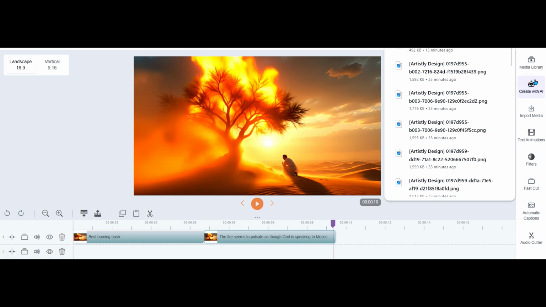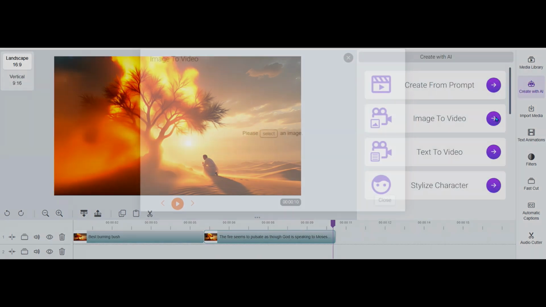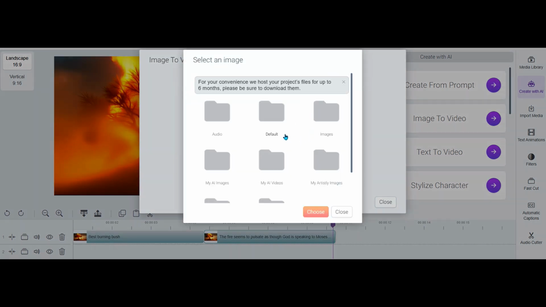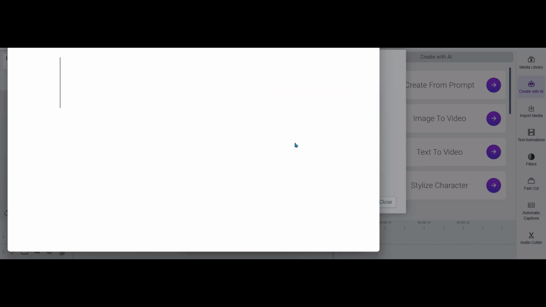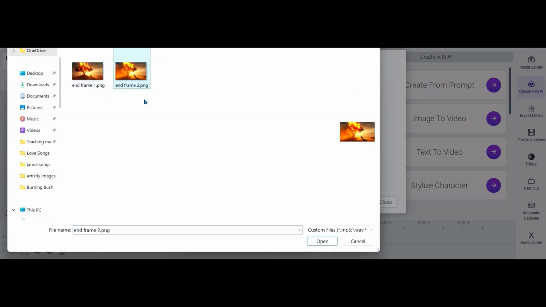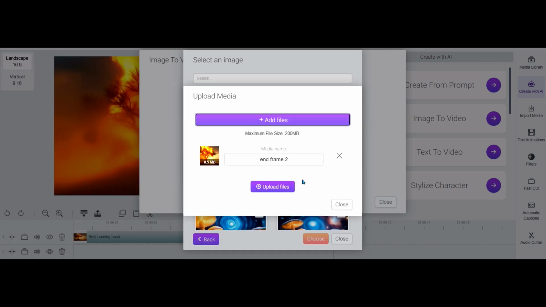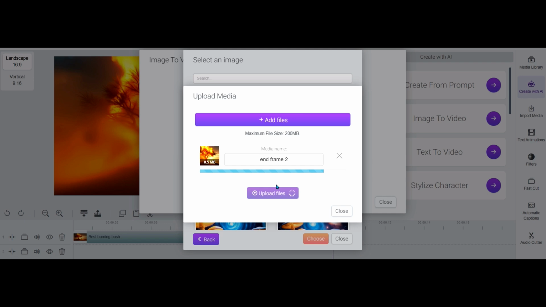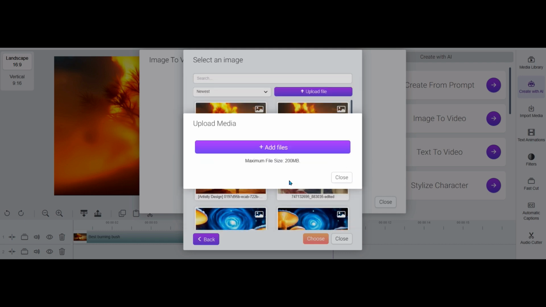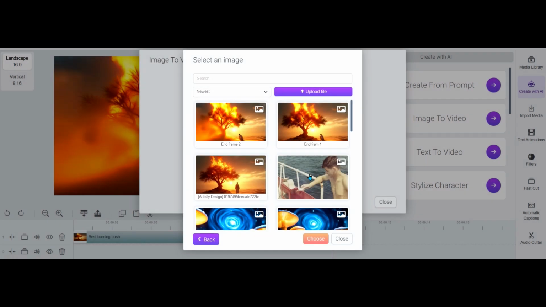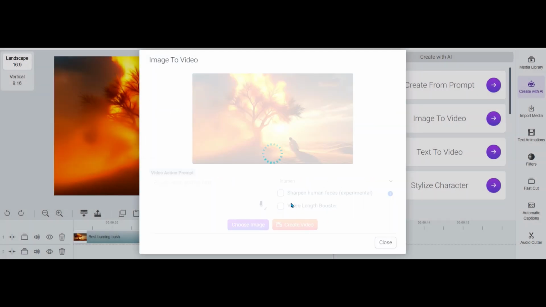So now we go up here and image to prompt again, just like we did the last time. So simple, so straightforward. Okay, we bring in the last one we just made. Now notice they're in the correct order, so we just picked the very last frame that we saved, and it makes it very easy to figure out which one we're supposed to be on next. You don't want to take a chance of mixing things up or you'll end up with a huge headache later. Okay, so there it is. We bring in that new frame.